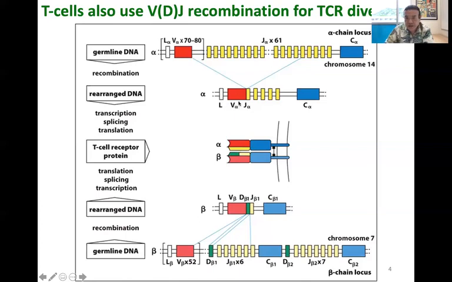So an alpha chain is a V block, a J block, and then a C block. Here in the middle, this cartoon is drawn so that you go from the top towards the middle and the bottom towards the middle. The alpha chain then is made this way. The beta chain is kind of like the heavy chain locus in B cells, in that it now has this extra green D block. But again, much more variability: 52 of these red blocks to choose from. And then you have an assortment of J blocks and D blocks, and that makes the beta chain.